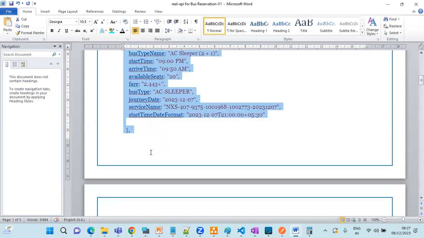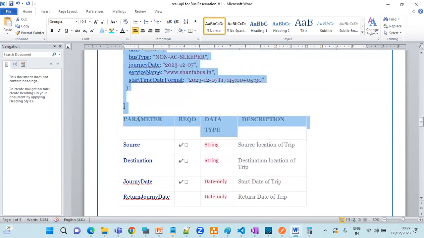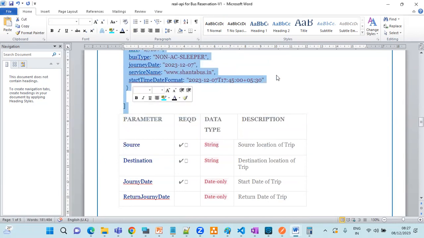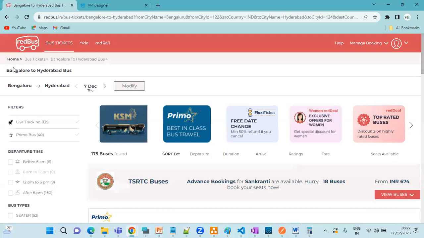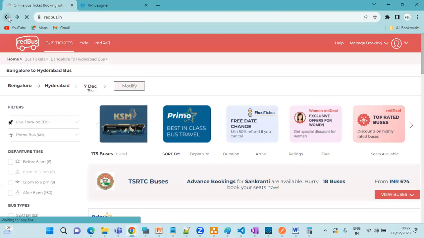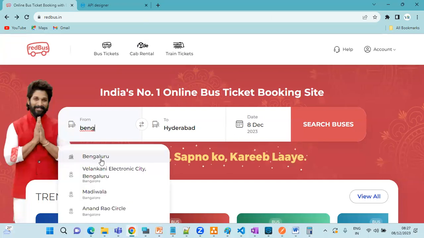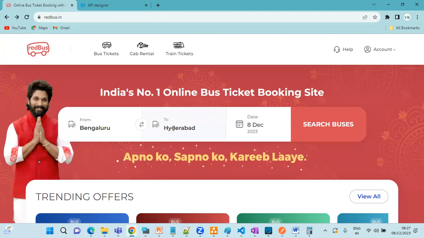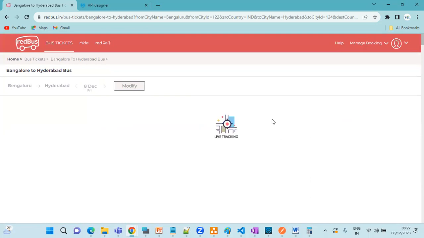So in the sample design, they are saying to add this response. Okay, so it's not like one response. Suppose Red Bus, what do we do in Red Bus? Bengaluru to, whatever it is, Hyderabad or whatever. See, you are getting multiple results, right?